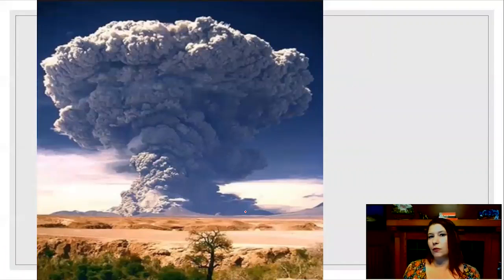But what kind of volcanism do we get? Well, this is Mount Pinatubo from the Philippines. Huge volcanic eruption back in 1992, I believe. And this is the same kind of volcano we're talking about. We have a lot of water, so steam, and other poisonous gases building up behind this magma.